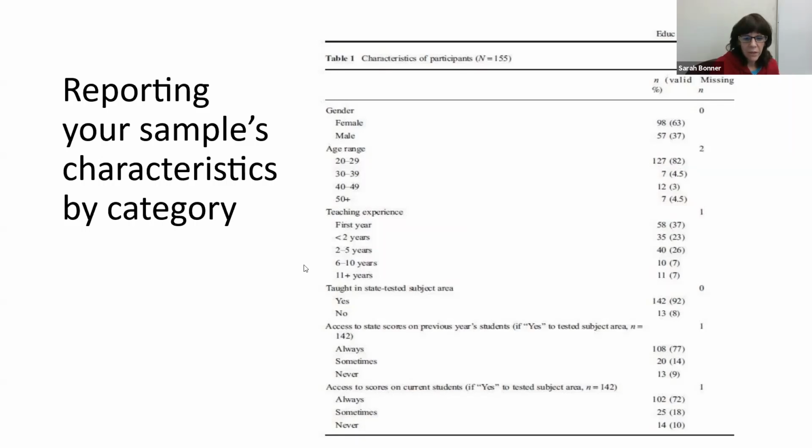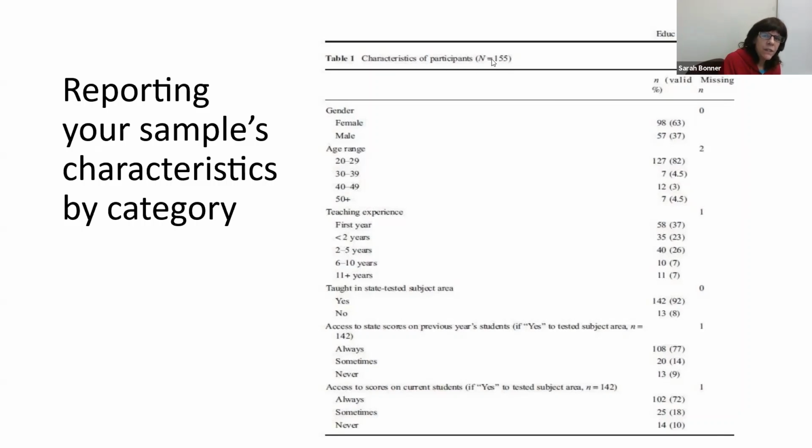So this is slightly different data, but characteristics of participants. This has age ranges, like we were talking about in class last time. I don't know where that formatting got screwed up, but it has the number.